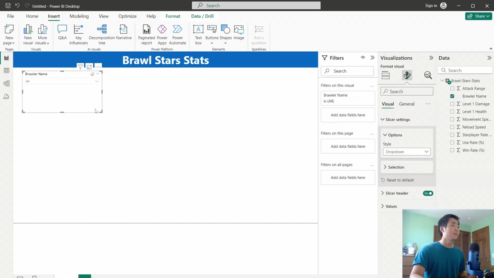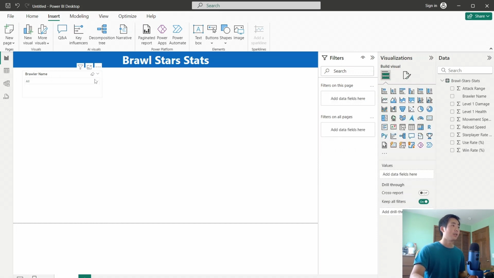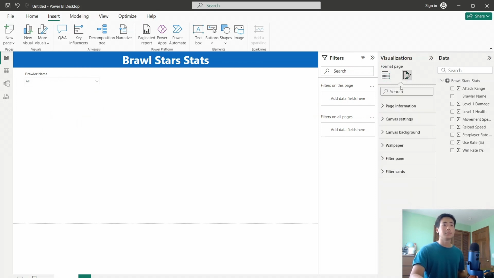And so I actually prefer this one better because in my opinion, it just looks cleaner. You can just click on this button and then you scroll down, click the brawlers that you want. And I'm actually going to make this text bigger because it looks pretty small right now.